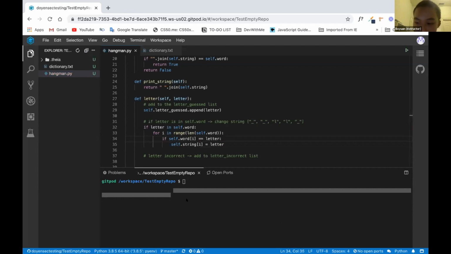And this. Self.string bracket I equals letter. This is just gonna replace whatever the position is. So this is just gonna replace this, for example, to whatever letter you type, for example, H. And this is how we're gonna do this. All right. And then this is just gonna check because we don't wanna change every word, just wanna change the position. The position in the self.word, now this is the same as word.